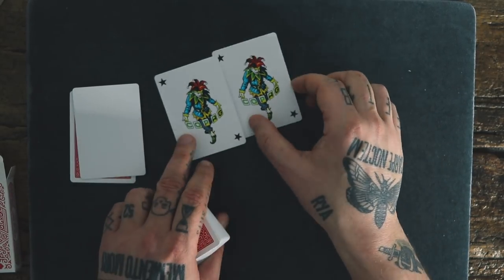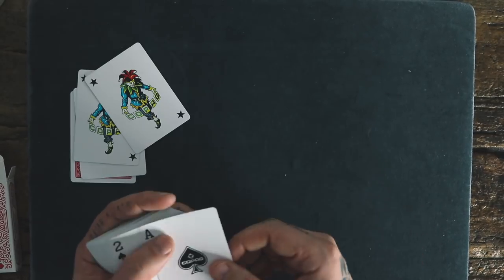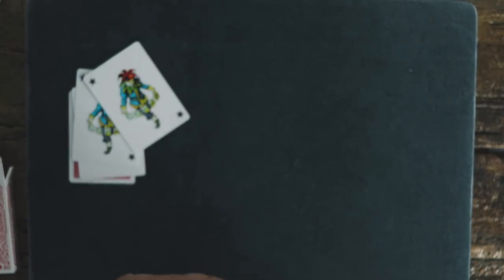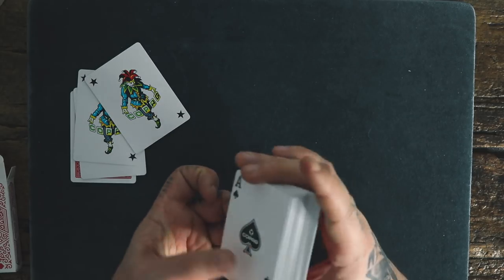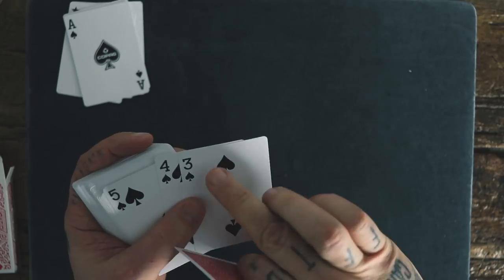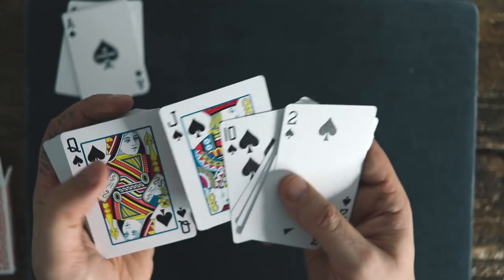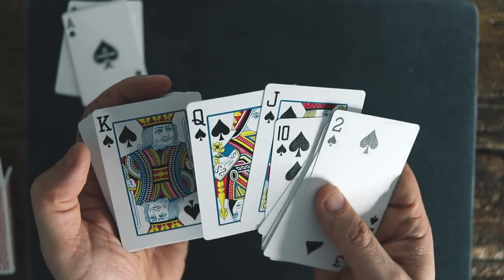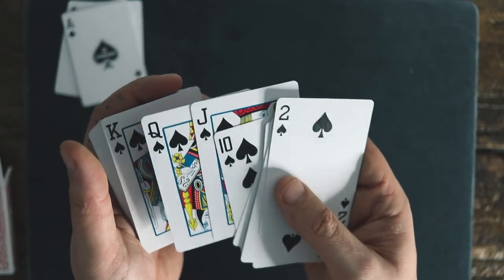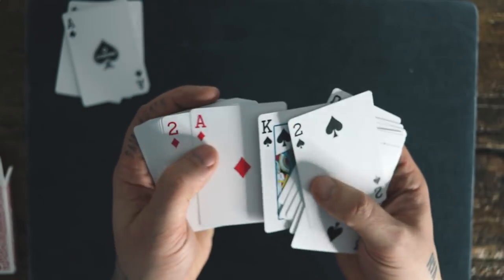Here are the jokers — they are identical. Do we have a reveal on them or anything? Maybe a little surprise? No? That's okay. This is the ace of spades. Are they marked by the way? No marking — not invisible anyways. Here are the pips. Pips are interesting, I like them. Very thick indices — the numbers are very, very thick. The jack, the queen, the king — pretty standard. Obviously not bicycle standard, but they've made an effort to make them standard.